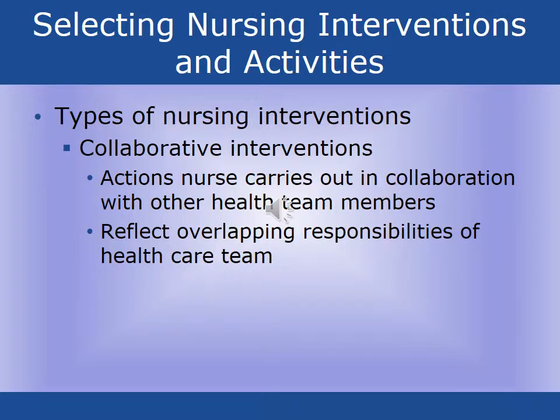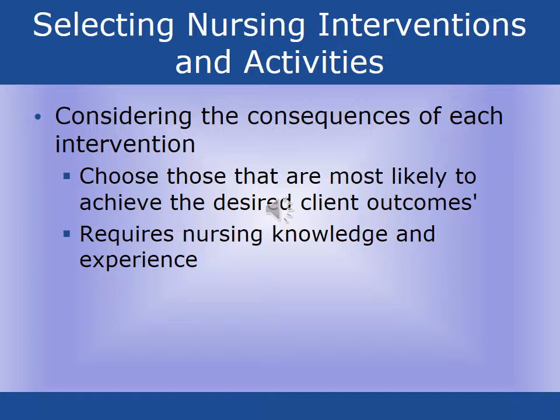We also have collaborative interventions, and that's actions nurses carry out in collaboration with other healthcare team members, and that reflects overlapping responsibilities of the healthcare team. We also have to consider the consequences of each intervention and choose those that are more likely to help your patient be successful in reaching their desired outcome. That requires for you to have nursing knowledge and experience. That's one of the reasons you go into clinical, is to build that nursing knowledge and experience, because every patient you care for, you've learned something about a disease process and about how we care for patients with those problems.